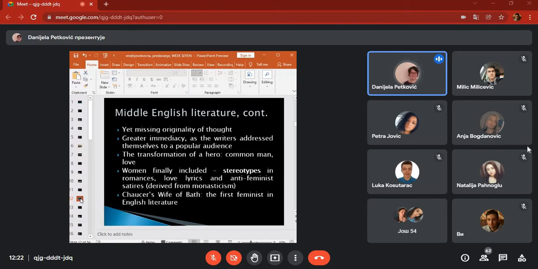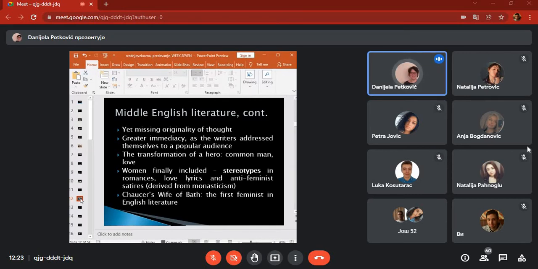On the other hand, this is especially the transitionary literature before big names such as the Gawain poet or Chaucer arrive. This is the kind of literature that lacks originality of thought, and basically you have writers who address a popular audience. So it's not only the kind of literature that is meant to solidify social relations and to be recited in courts after serious battles. The scope of the audience is also widened, and because the writers needed to be liked by a popular audience, this kind of literature is characterized by greater immediacy.